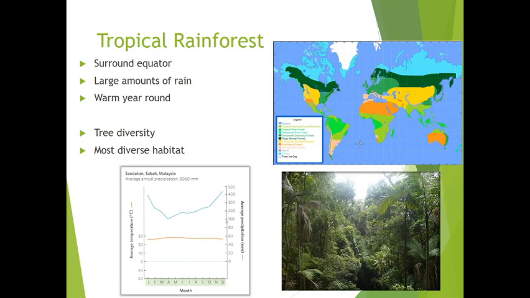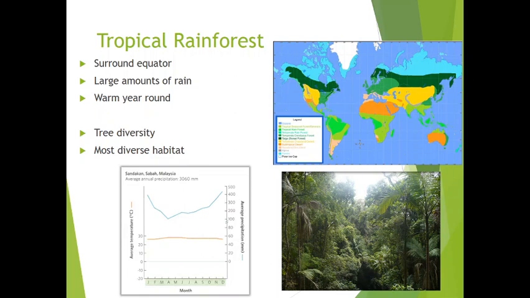When we think about a tropical rainforest, these are the really bright green color in here. The biggest one is going to be in South America, the Amazon rainforest, but Central America has a little bit of rainforest, Central Africa, and then the islands over here. And these are typical of the most amount of rain, right? So we've got really stable temperature, and there's plenty of rain in these rainforests.